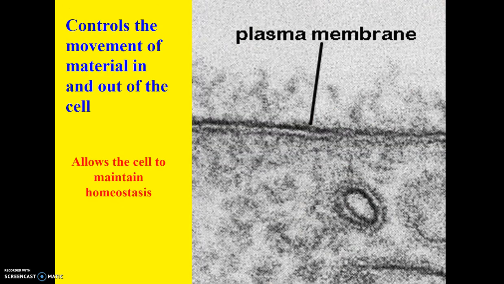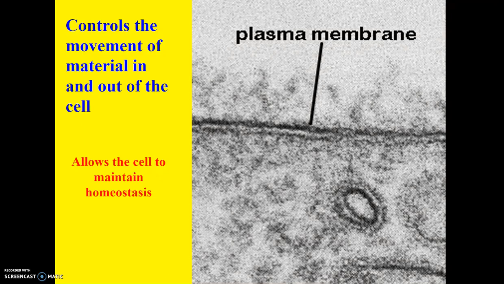Because it is on all cells and it's that outer layer, it really controls what goes in and out of the cell. It has specific proteins that are on the outside, the inside, and move through the membrane there. It allows certain substances in and out. It keeps substances from getting into the cell. It keeps certain things from getting out of the cell. So it serves that gatekeeper role. It controls what goes in and out of the cell.